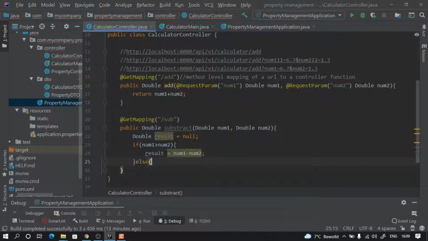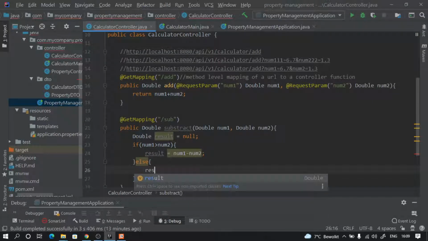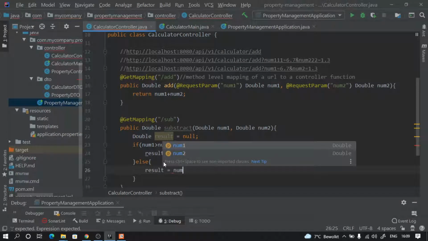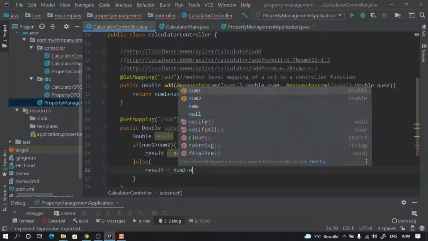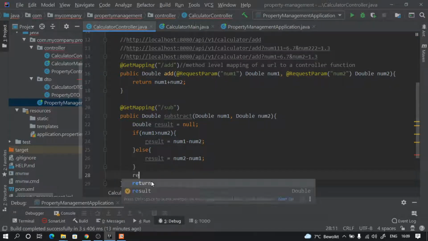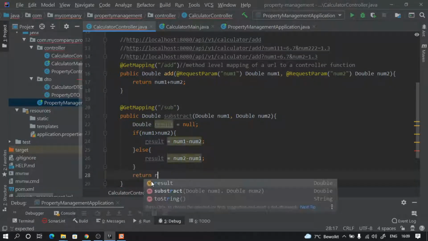Else, result is equal to num2 minus num1, and at the end we will just return the result.